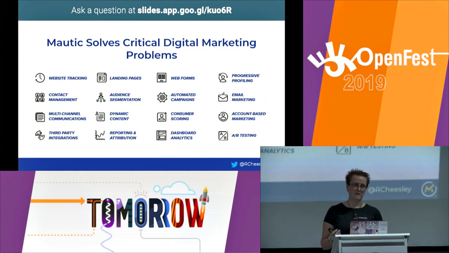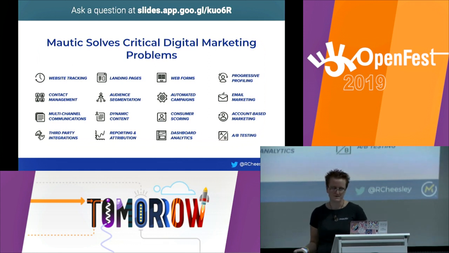The channels that you might be thinking about would be email, but also you can do social media listening. So if someone uses a particular hashtag, you can get information about that and then take action based on that. You can also send out text messages, browser notifications, mobile notifications, and anything else really that can plumb in through a REST API. Because Mautic is built on an open architecture, you can basically build plugins to do whatever it is you want to do, to plug into whatever system you want.